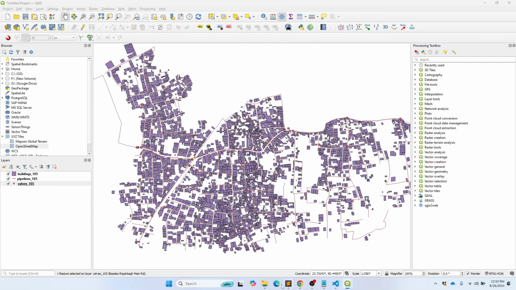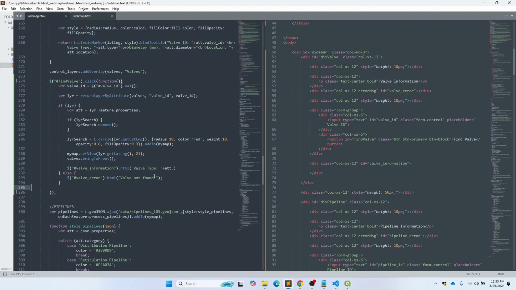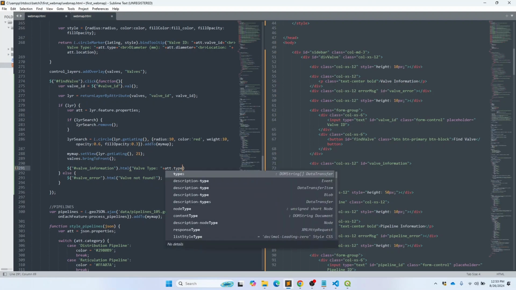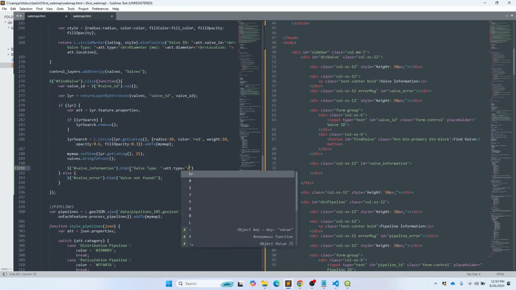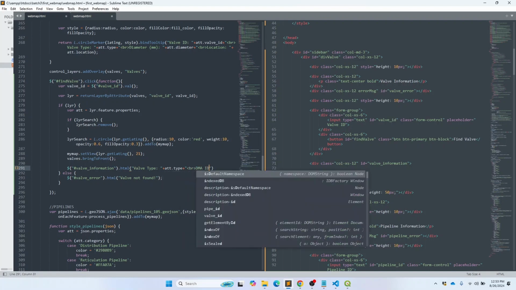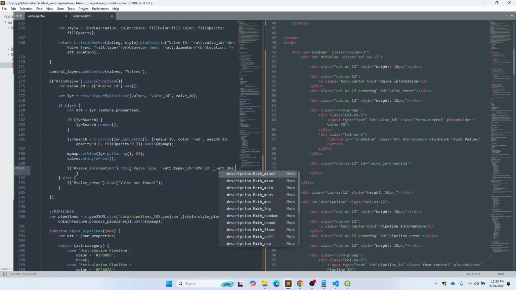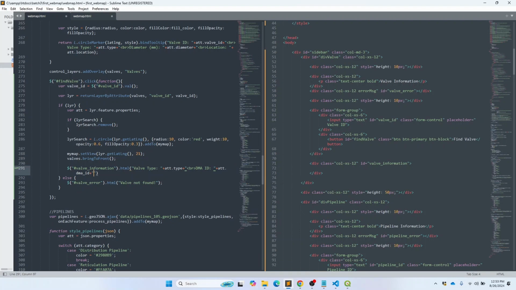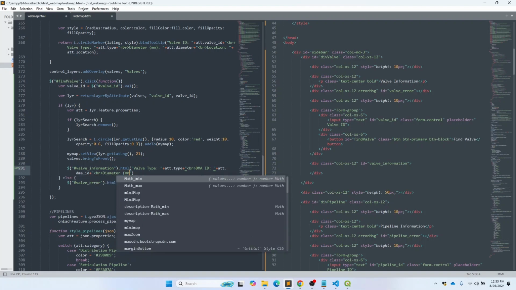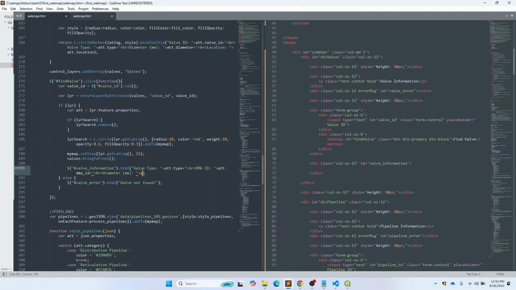So I'll write here the type, valve type. After that, I'll put a break. And after that, the DMA ID, where it is located, add dot DMA ID. After that, the diameter in millimeter and add dot diameter.